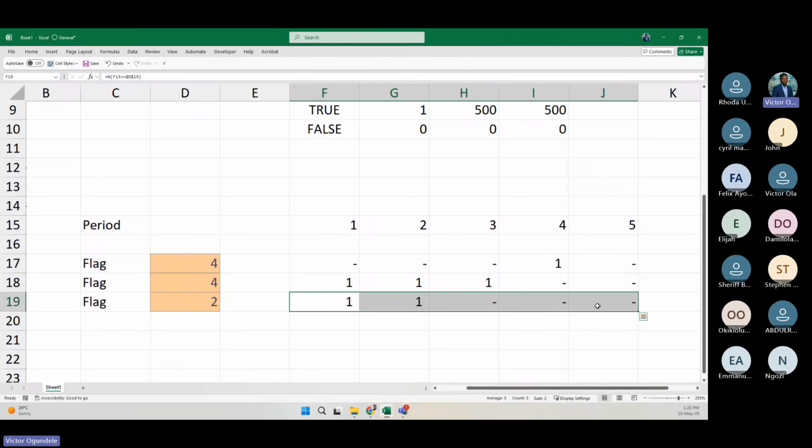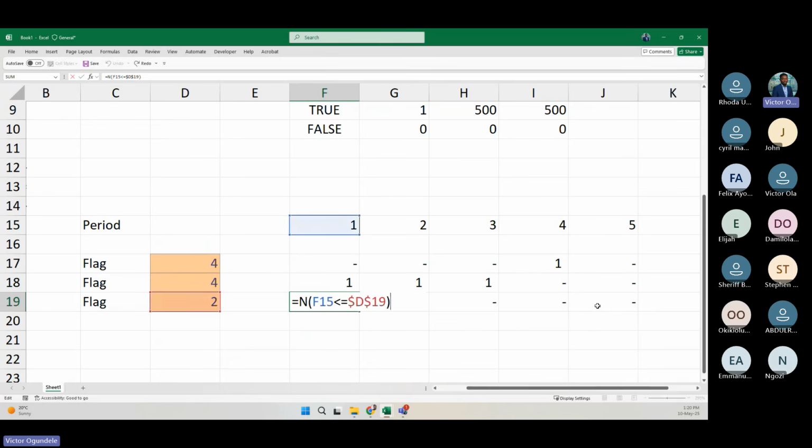So we use this to build in some conditions, reduce the use of our IF functions, and also make your formula neat and concise. So instead of using IF this period is equal, just use the flag directly, and you can multiply anything by that.